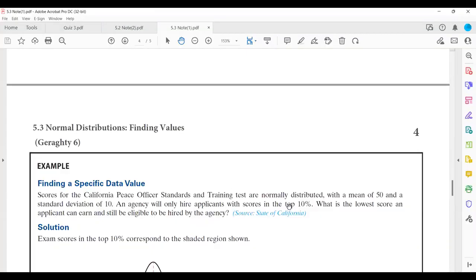The question is, well, how can I use this probability 10% and find the Z associated with that 10%? So let me go to the board and explain that for you.